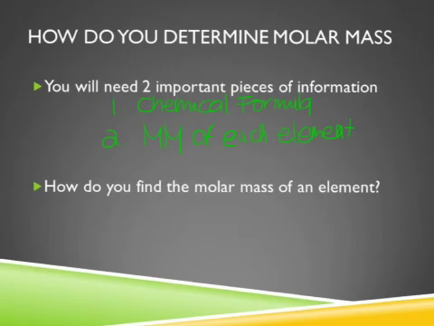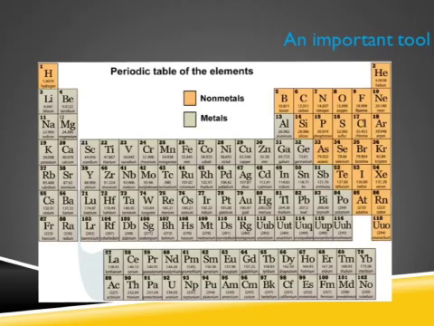And where do you get the molar mass of an element? Well, you're going to need the periodic table, and you should have received one in class. If not, you can always look it up online and you'll get a plethora of periodic tables. So the periodic table really is an important tool in chemistry. It's something that you're going to use almost every day in the class. It gives you so much information, not only the molar mass of each element, but it can even tell you how many protons, neutrons, and electrons there are in an atom. So the periodic table really is a good source of information.